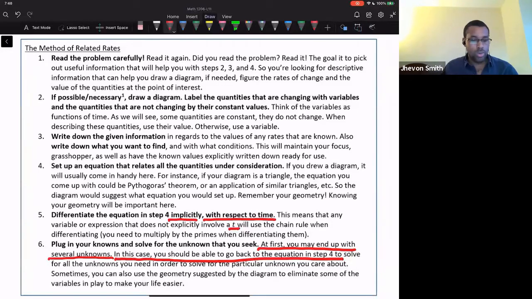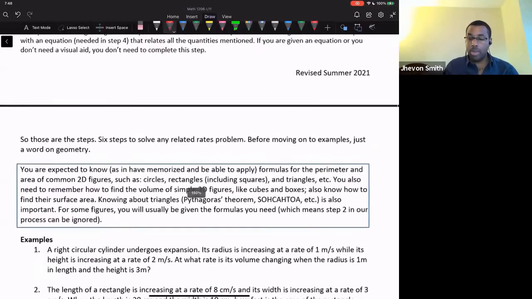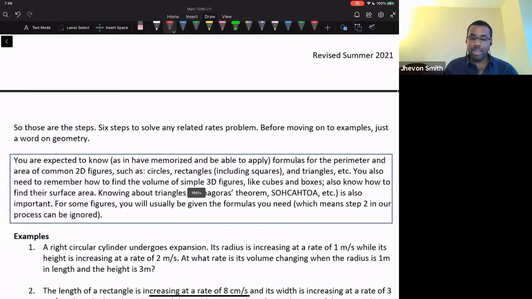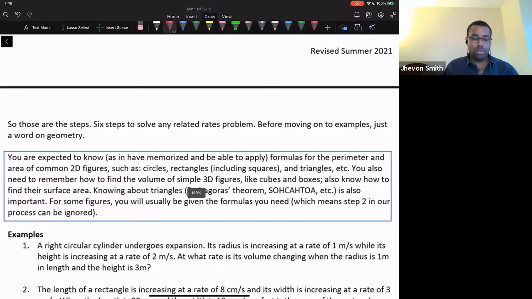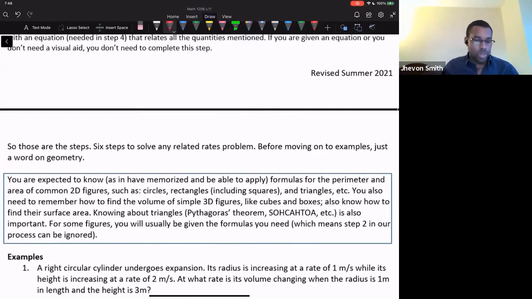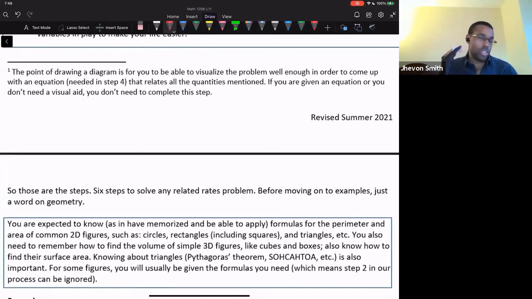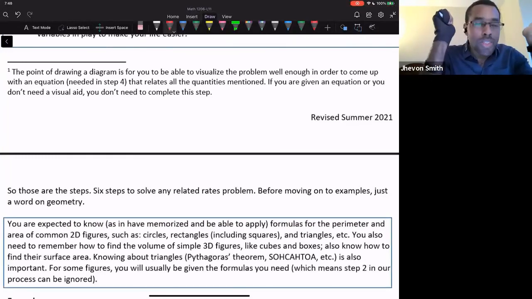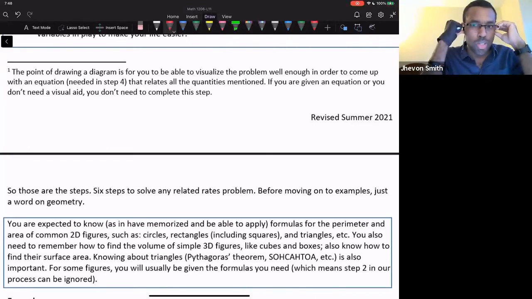So without further ado, well, there's one other thing I want to mention. Geometry is very prevalent with these problems. A lot of the word problems are going to describe some sort of situation, and it's going to be geometric somehow. You can draw a picture of it, and it's going to be a geometric shape that you're supposed to be familiar with. So you need to be familiar with your geometry formulas. How to find the area of stuff, the volume of stuff, the perimeter of stuff, that sort of thing. So hopefully your geometry is up to snuff.